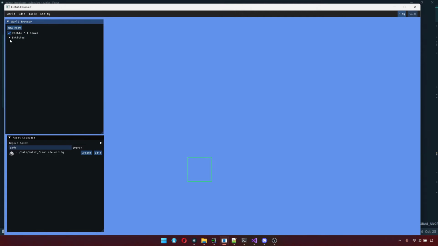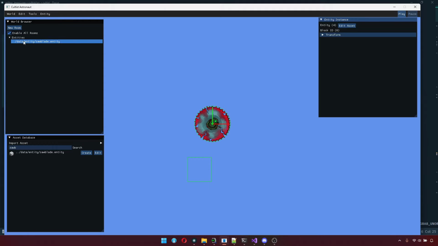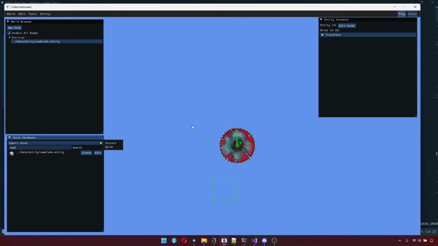Okay, so I've added a new drop down to the world browser where it lets us see the entities. Currently, it only shows us the entities that are in block 0 or in the root. So I can create new entities and they'll populate into the list. And with our code for selecting entities, anytime you create a new entity, it automatically selects it.